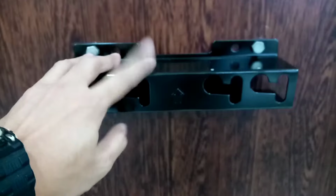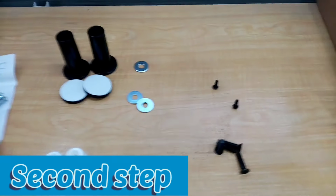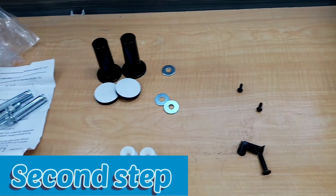Make sure that you properly secure the attachment on the wall. Now let's attach the plastic holders at the back of the TV using the screws.